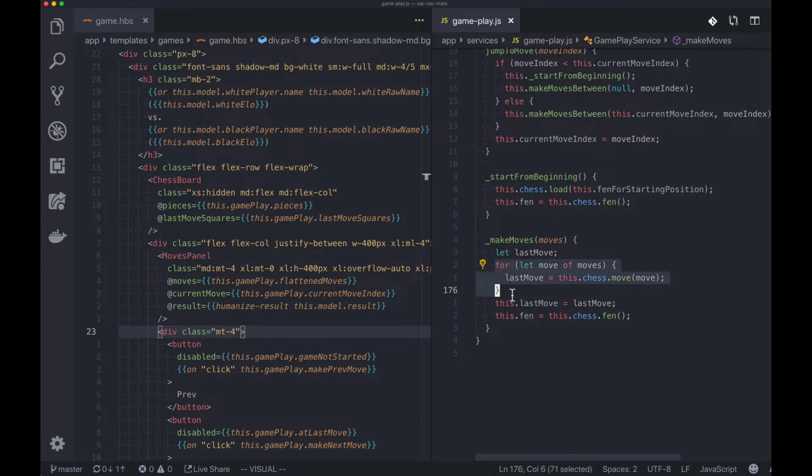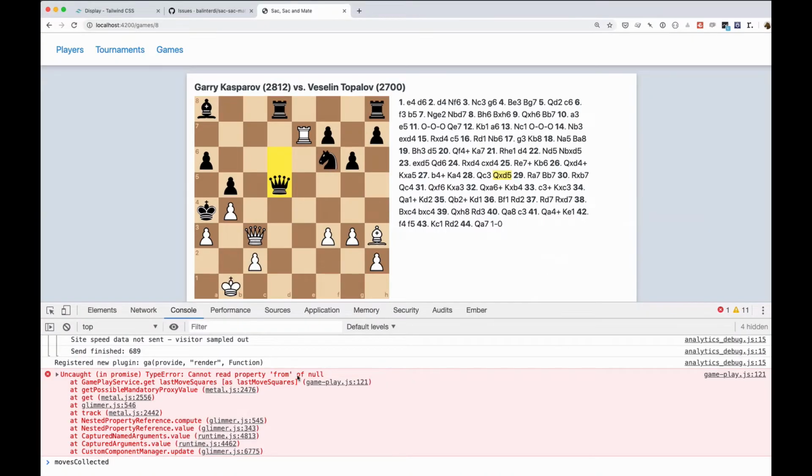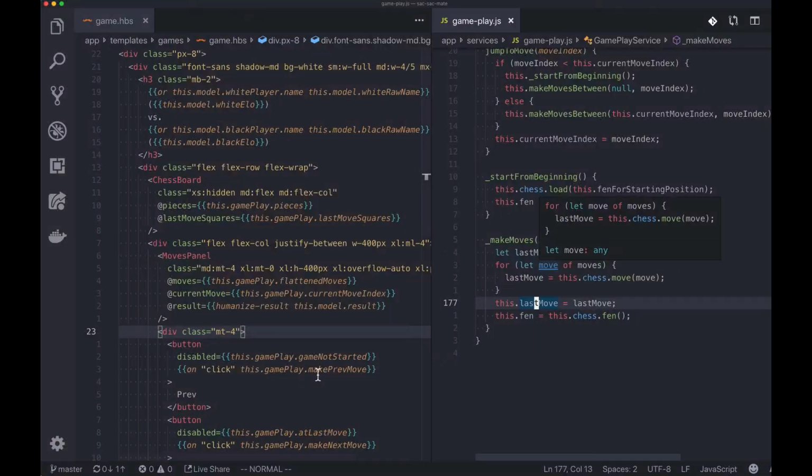If that code is not run because there are no moves, then we are going to set last move to undefined, I think, although we get null as the last move. I don't think that's the case because we were jumping between moves, and so moves was never empty. So this was always run. That's my theory.